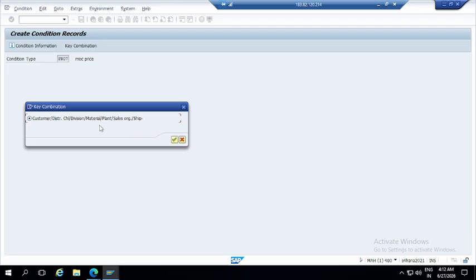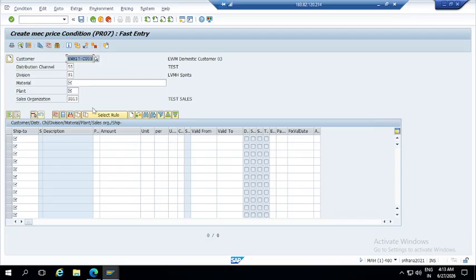If in the access sequence I have chosen many entries... for this case, for the 518 table I have chosen only one access sequence, so here it is showing only one entry. If I choose two to three entries, like one access sequence with the table entry of 040 with only one material entry, then here we can have an option of material. If I choose 050 with customer and material combination, here you can get one more entry. For this PR07, I have chosen this one and clicked on it. And these are the combinations I am having.